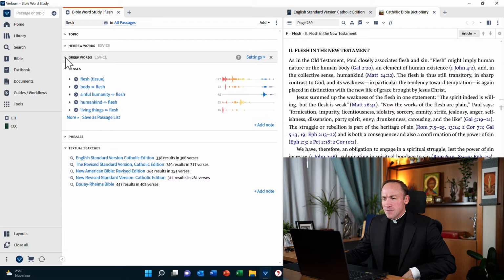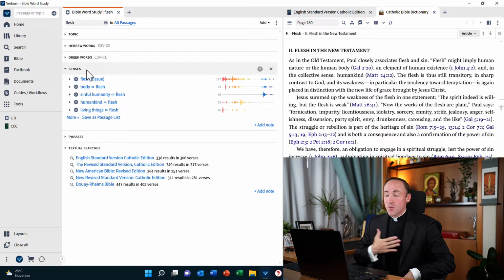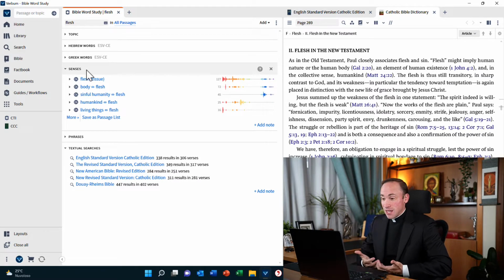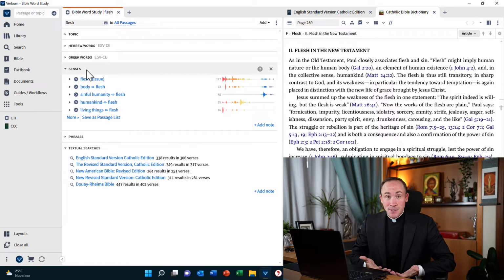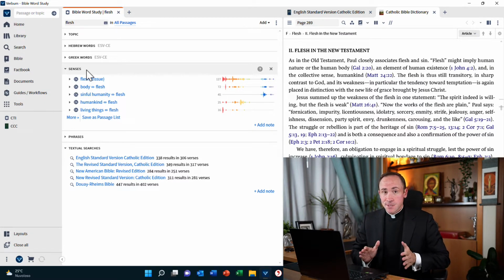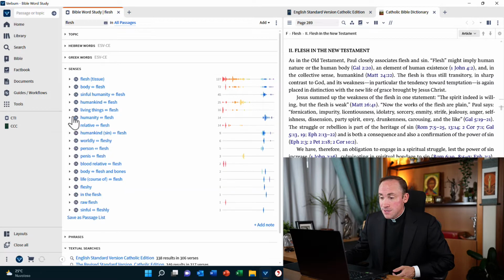But let's see, what do we have next after Greek words? A section called senses. Now, for us and our study of flesh, this is particularly pertinent. It's not always the case. Sometimes a word is used very consistently with the same meaning. But not here with flesh. Look at all the different meanings that are possible.